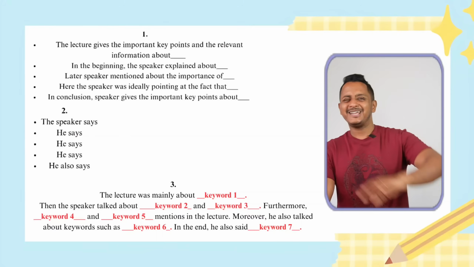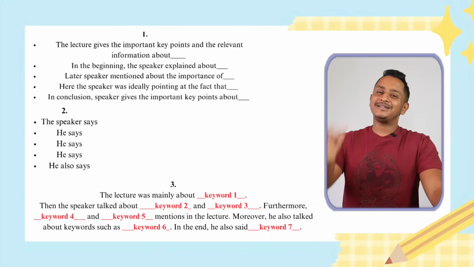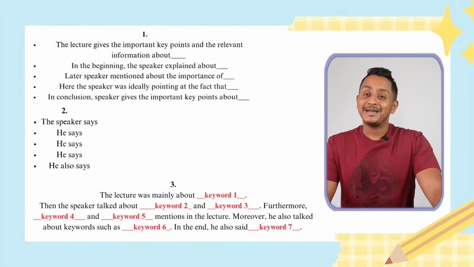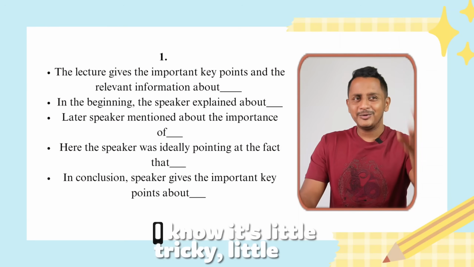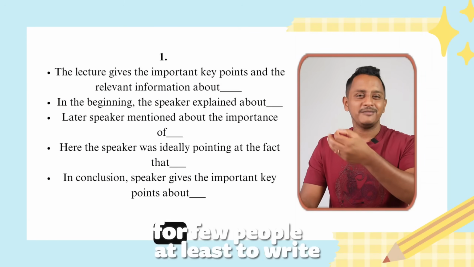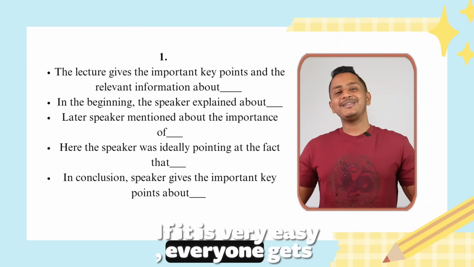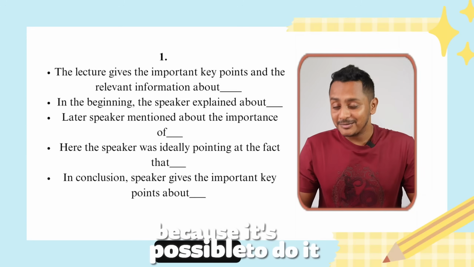Can I use it? See, I am not a fan of this kind of keyword template, because definitely it will give you low scores for your listening, because content matters here. So don't use this, use the one that I've given you. I know it's a little tricky, a little difficult for a few people at least, to write the phrases, but you have to do it. If it were very easy, everyone would get 90. It is difficult, but still you're going to make it happen, because it's possible to do it.